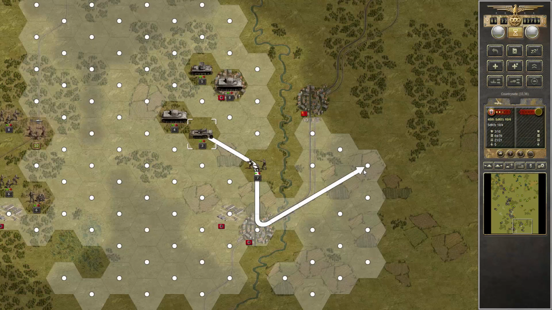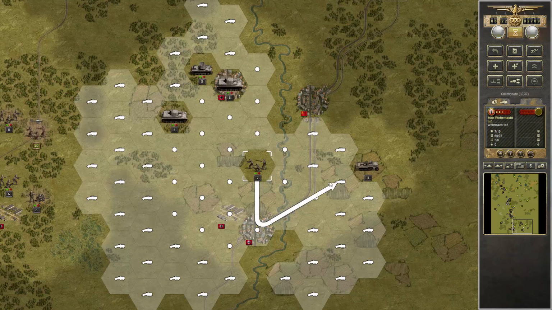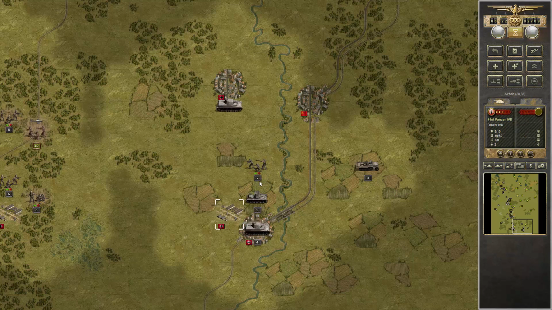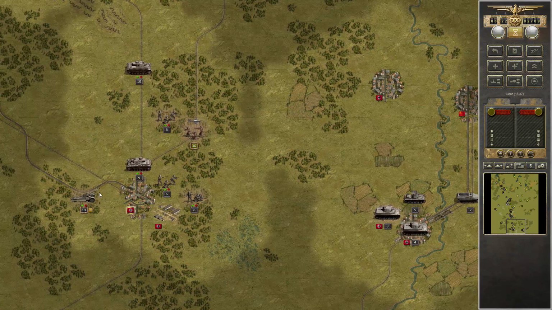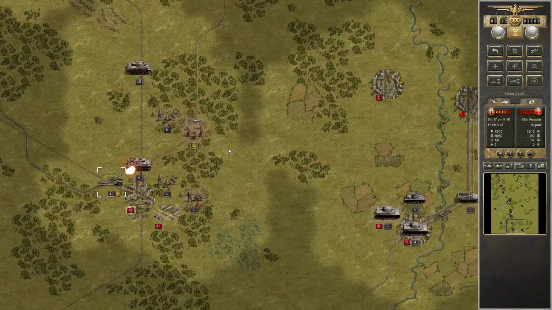So I don't care about this one. We might use it for scouting. The way is clear. So we can start using the bridges. And now let's finish off the final infantry resistance.